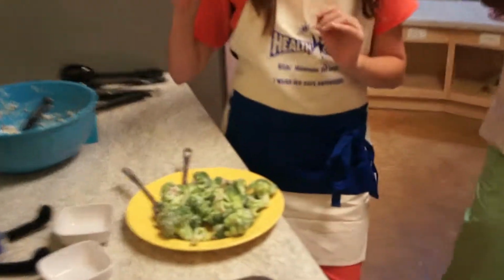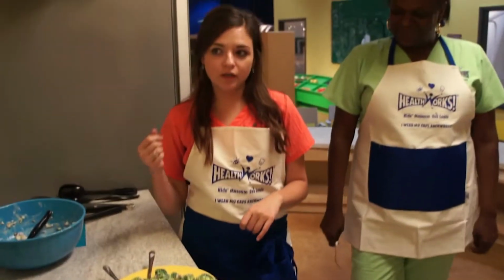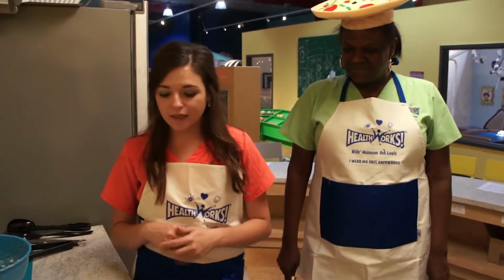This is a super quick, easy recipe you can make with your kids, any age level. They can do the mixing if they're really young. If you trust them with a knife, they can totally do that when they're probably 8 and up, I'd say.